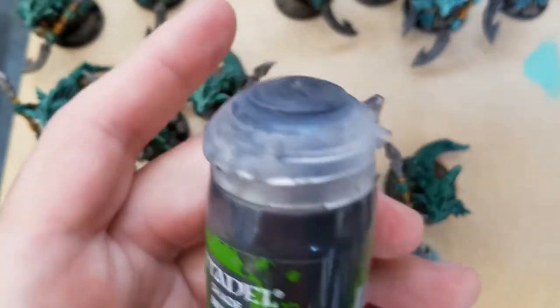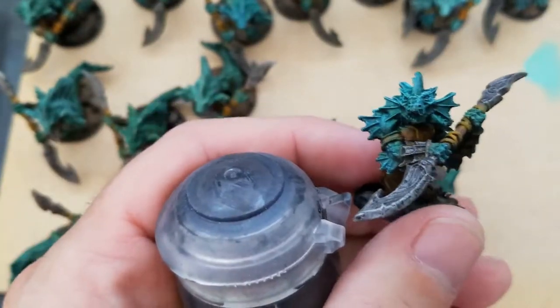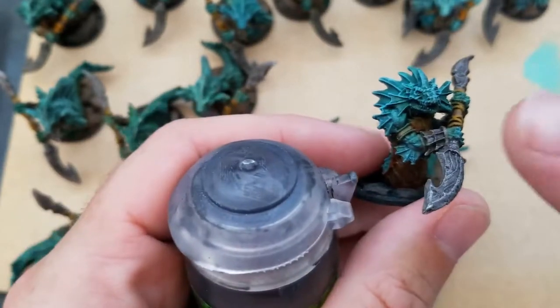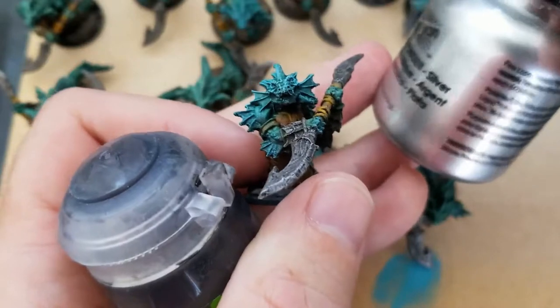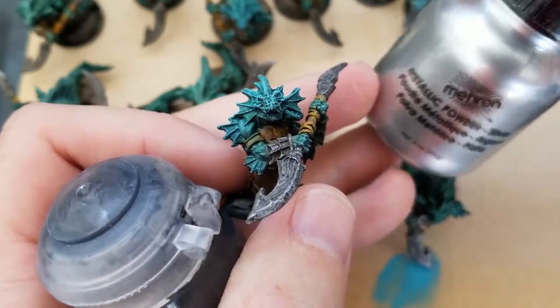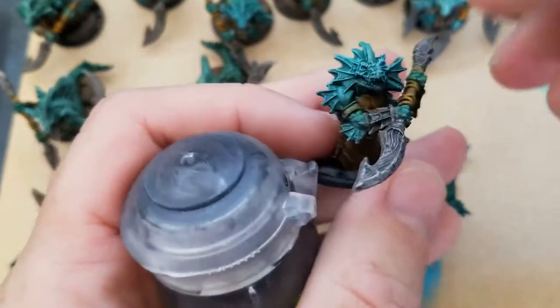But if you do want to make those little weapon details pop out, this guy probably got the most finished. Yeah, because I did a little bit of dry brushing on his weapon, I think. I think I maybe used some of these makeup powders. This is a makeup pigment. It's perfect for dry brushing too, because this goes on your skin, so it'll make your skin look metallic. It's not a paint; it's just a pigment.